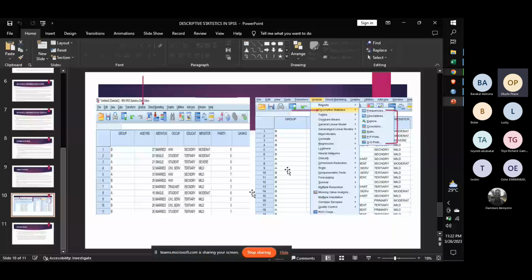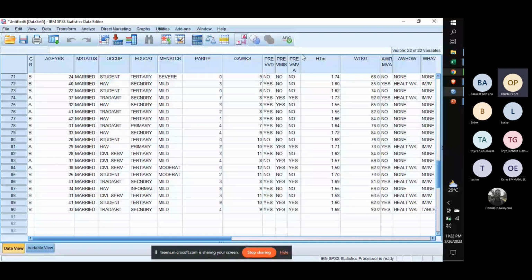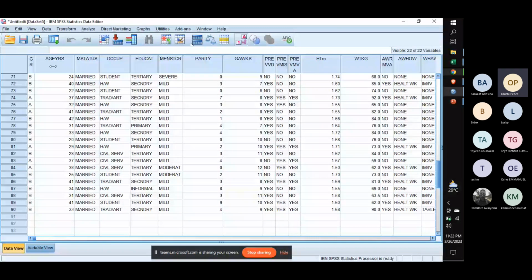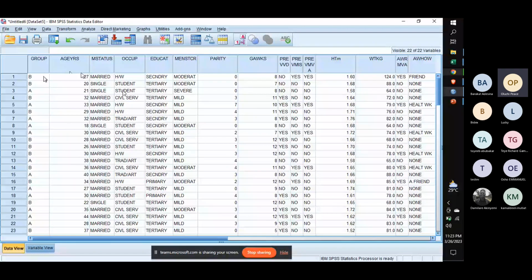Now let's talk about the crosstab. We have groups, group A and group B. Then we also have marital status and occupation. The group is categorical. Marital status is categorical. Occupation is categorical.